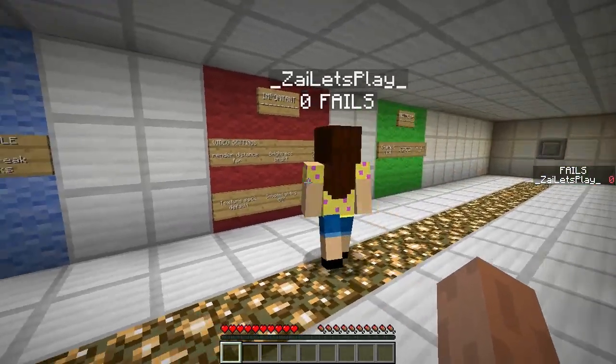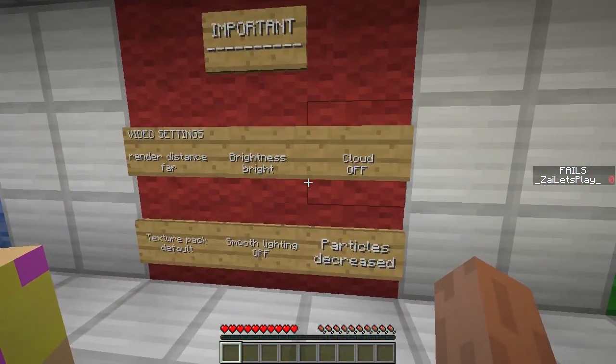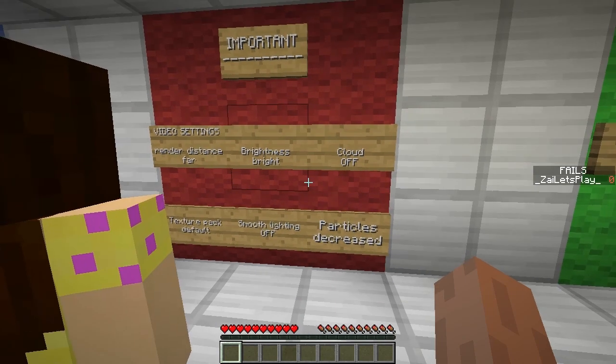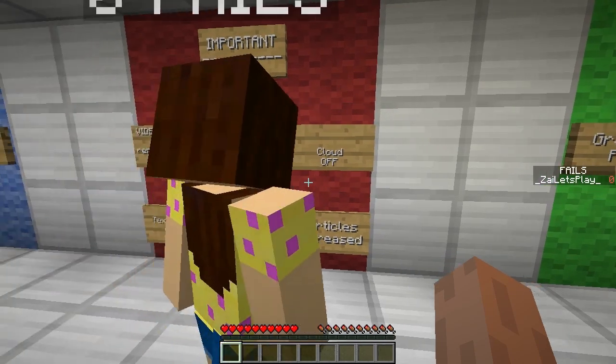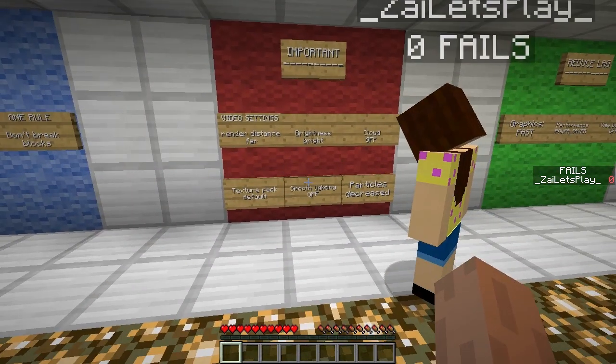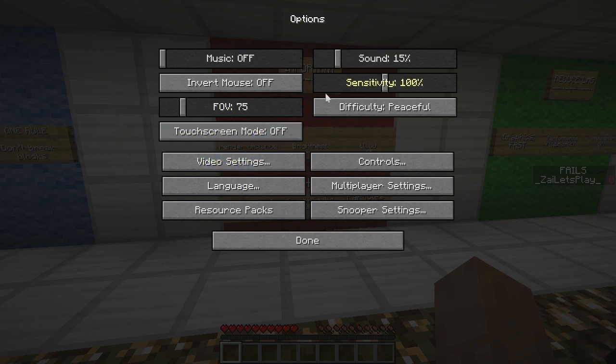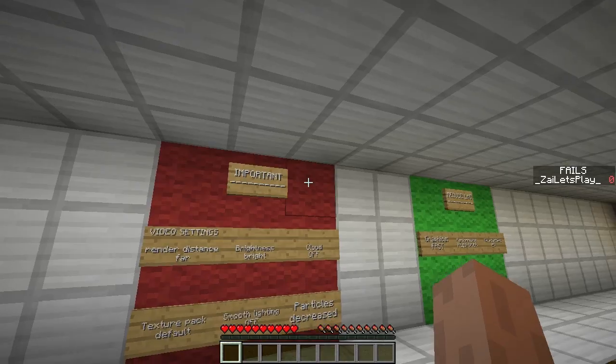Important. Video settings. Do we really need to read this? Yeah, let's read it, just to make sure we're doing everything right. Video settings: render distance 4, brightness bright, clouds off, texture pack default, smooth lighting off, particles decreased. Have you got all that on? Yep, I did it before we started. I didn't. Render distance 4.